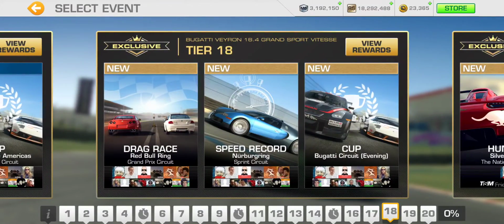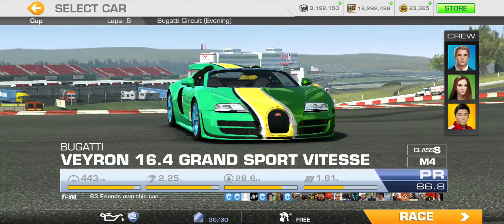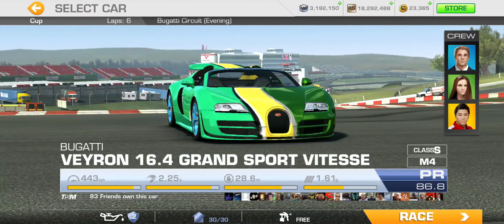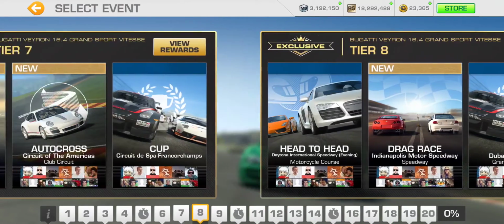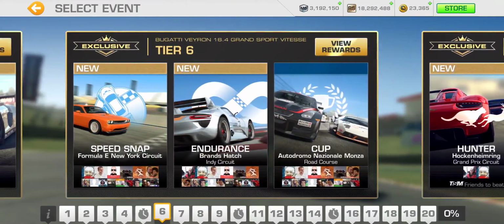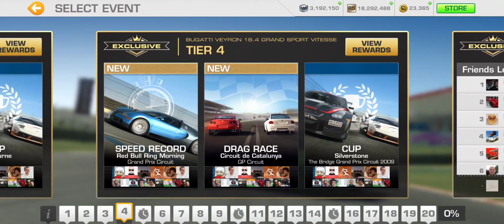And on to Tier 18, we got another drag race, this one at Red Bull Ring Grand Prix, speed record at Nürburgring Sprint Circuit, and then Cup at Bugatti Circuit, 6 laps. And it's going to be the evening rendering. Didn't we have another Cup at Bugatti Circuit? I feel like we did. Maybe it was just a head-to-head. Oh, it was a time trial. Never mind.